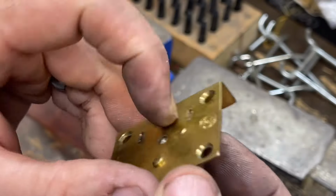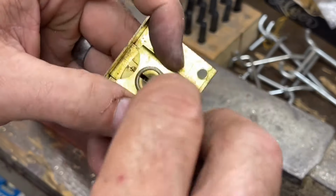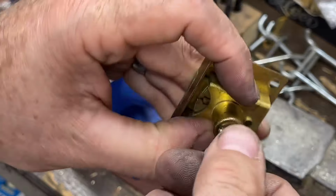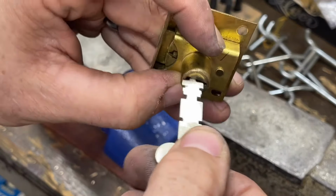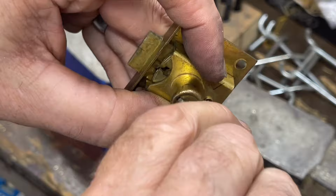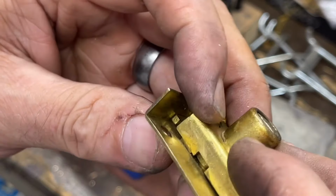This fella, look at that, it's jumping out of its peen. How did that happen? Ooh. So we need to re-peen that little fella. Let's make sure everything's okay first. I need to go down a little bit more with that front lever. Yeah, let's stake that.